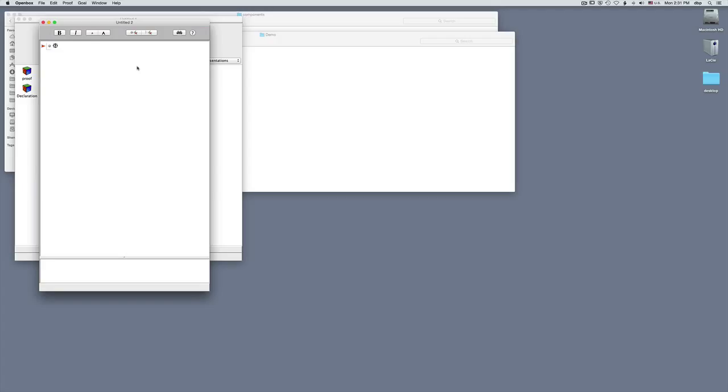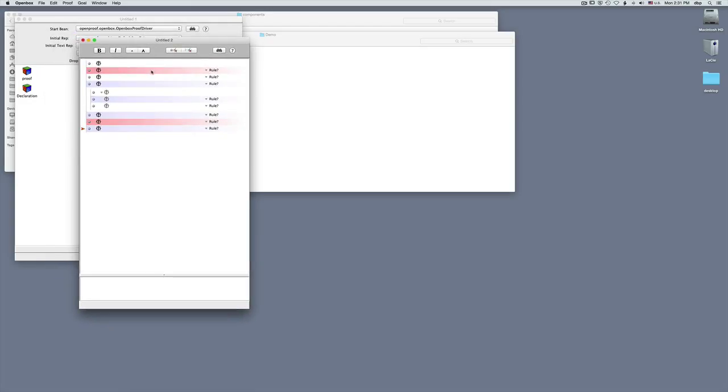I can still edit and construct proofs by adding steps, adding subproofs, ending subproofs, citing previous steps, and so on. But each of these steps now has no information inside it. There's no representation that we can use to represent information about the problem that we're trying to solve or the proof that we're trying to create. So this is the sense in which the Openbox is open. We have to plug in particular representations into the Openbox to construct an environment that we can use to reason with.